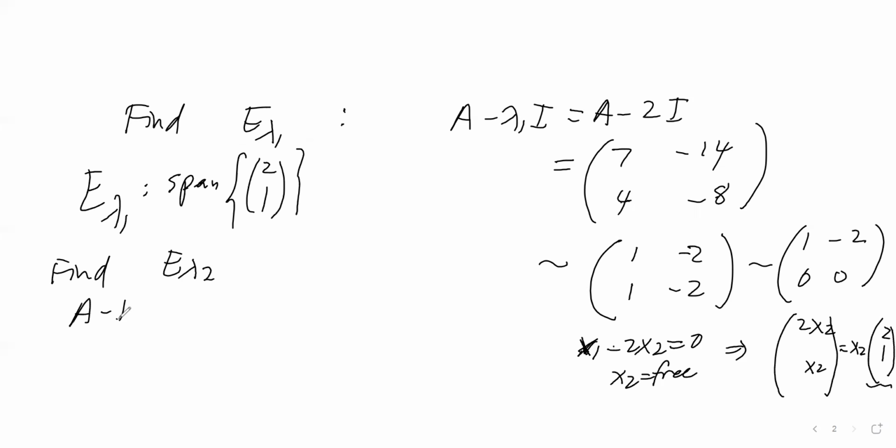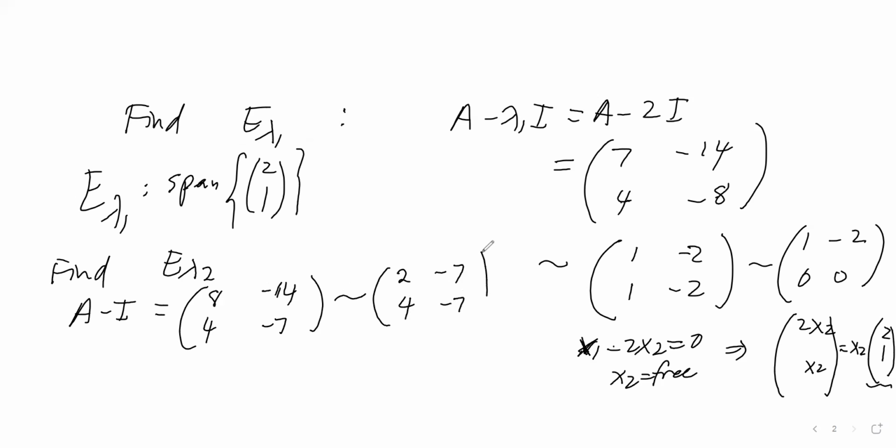And then similarly, I'm going to compute the eigenspace corresponding to lambda 2, which is 1. So this is going to be A minus identity. I'm going to subtract 1 from the diagonals. So this will be 8, negative 14, and subtracting 1 from negative 6, that's negative 7. Then if I divide the first row by 2, I'll get 4, negative 7. Let's see, so I subtract 1. Okay, that's 8. Yeah, negative 14, yes.